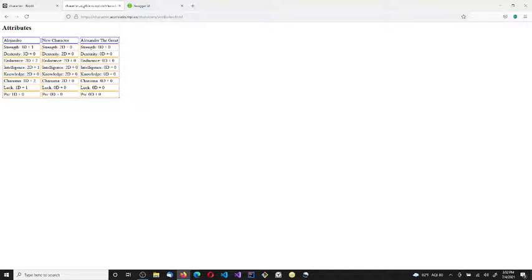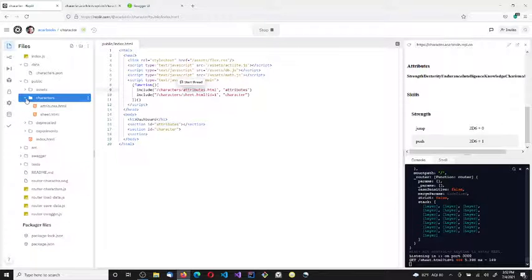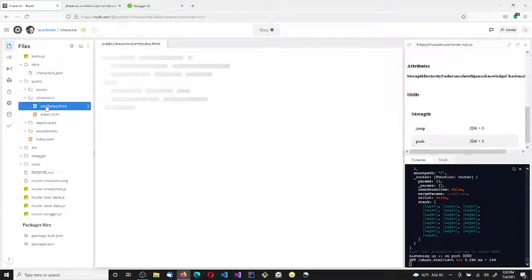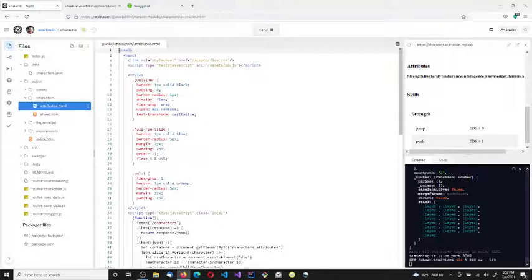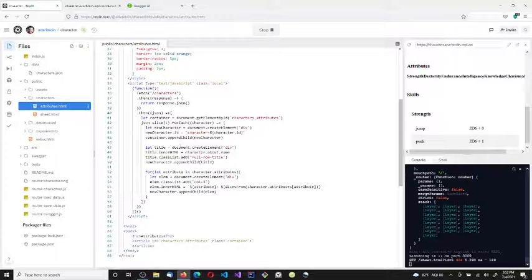You see? So I am bringing it down. And like I say, this is all experiments. So if I go here to the characters and to the attribute, well, I am basically building it one page at a time. As you can see, it seems to be weird, but it's not that much.